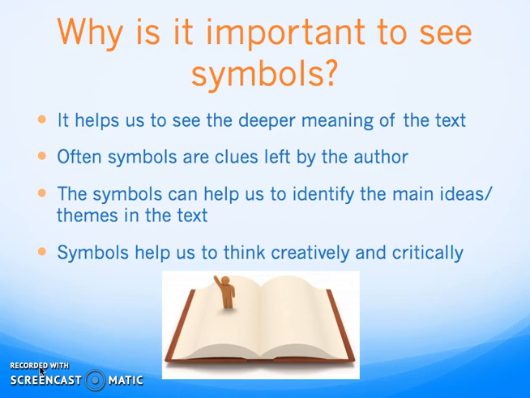Why is it important to see symbols? It helps us to see the deeper meaning of the text. Often symbols are clues left by the author. The symbols can help us to identify the main ideas and themes in the text, and symbols help us to think creatively and critically.